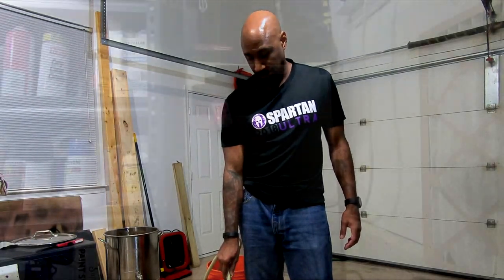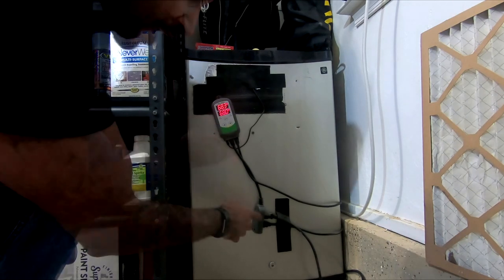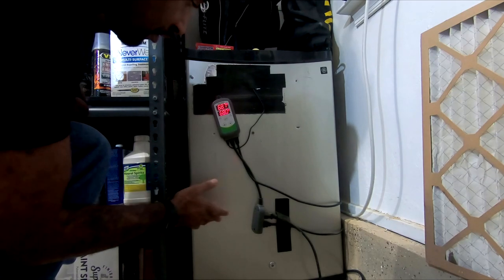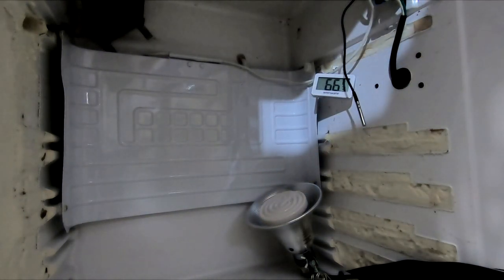What'd it do? Give you guys a peek at my fermentation chamber here. A cheap old mini fridge. I just took this Inkbird temperature controller to it. You see, I got the fridge plugged into the cold side, so it'll kick on the fridge itself whenever the temperature is too low. I've got the heat side hooked into this guy. This is a ceramic heat lamp that's used for reptile enclosures to try and heat it up. This is a CPU fan. I'll have a link for this too. This is just plugged in to a regular outlet. It's just a very, very low draw CPU fan that's designed to run constantly. I use that just to circulate the air throughout this whole thing.